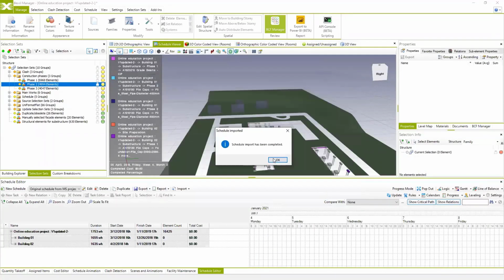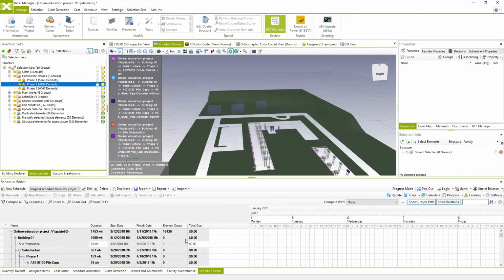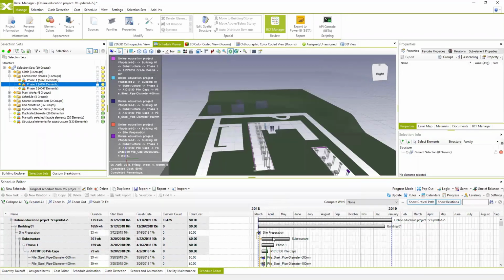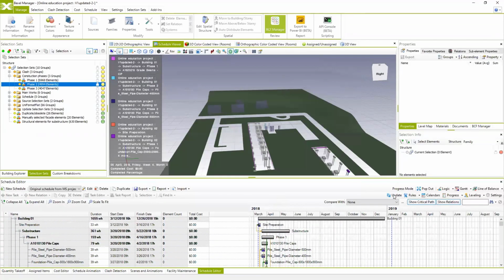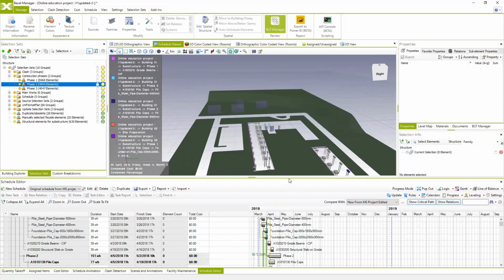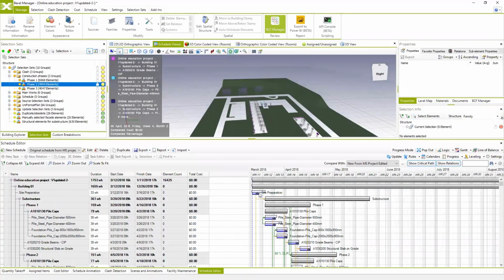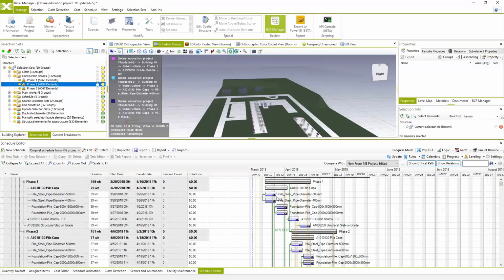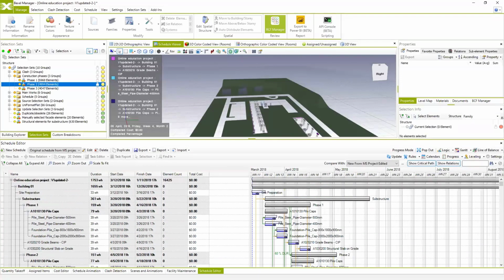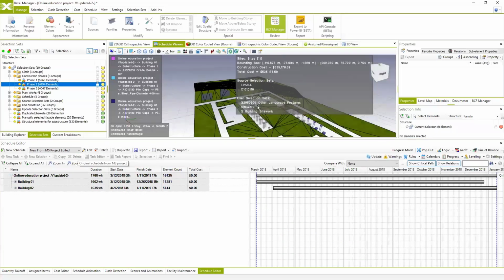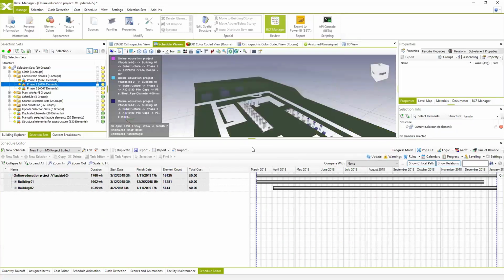Finish and OK. So if we expand it, everything is scale to fit, everything is here. And we can choose option to compare it with the new from MS Project edited. And now all these tasks are presented. And we can check the differences between these tasks. And of course, I'm gonna show you how this edited schedule, which is linked to the B-model elements, is exported into MS Project.